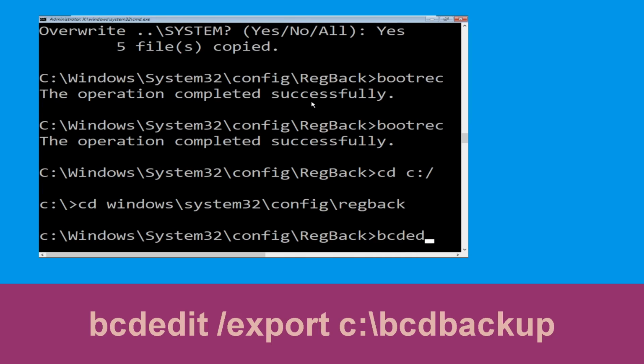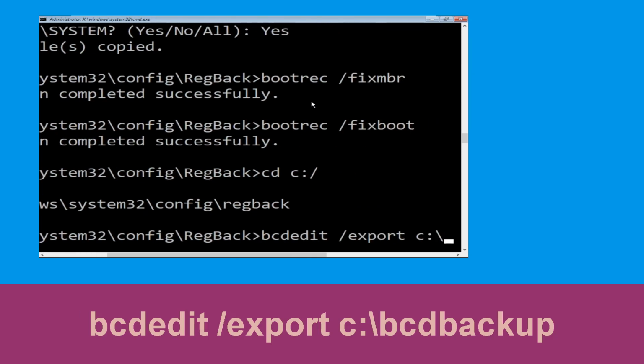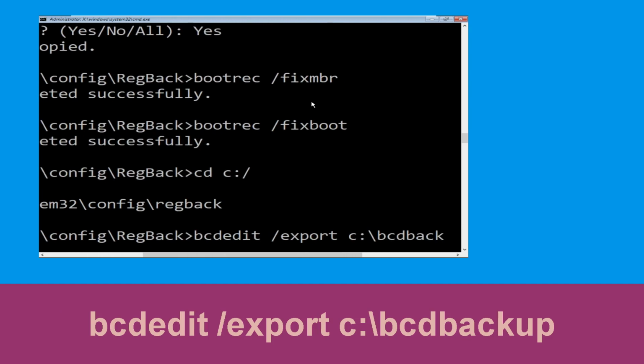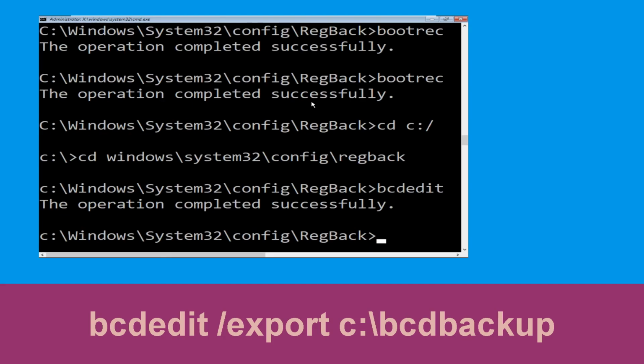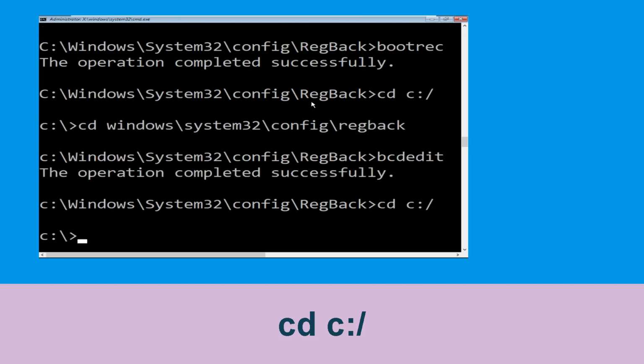Now execute this command. Type bcd edit space /export space C: /bcd backup and simply hit enter to execute this command. Then move to the next one. Now execute this command. Type cd space C: / and hit enter.